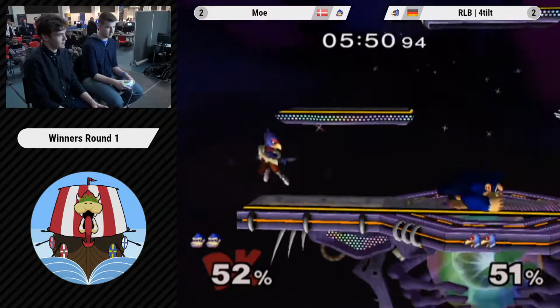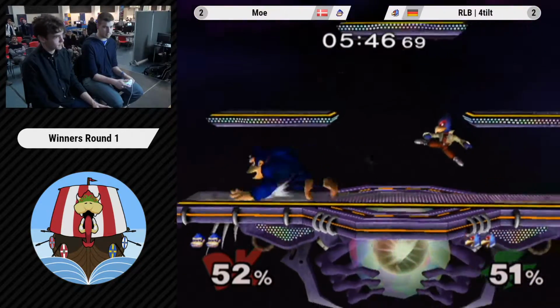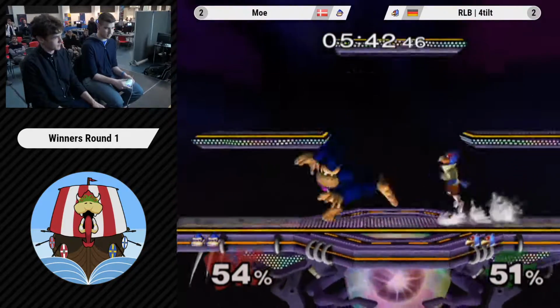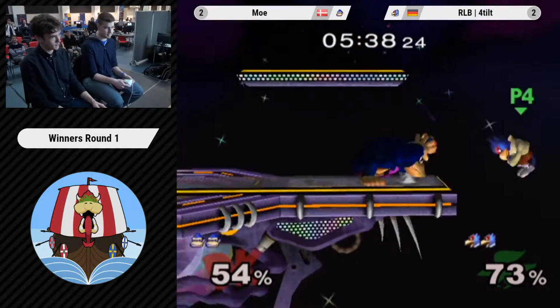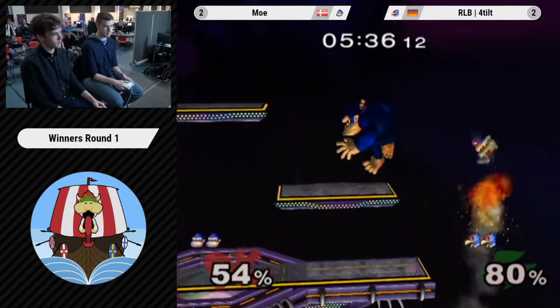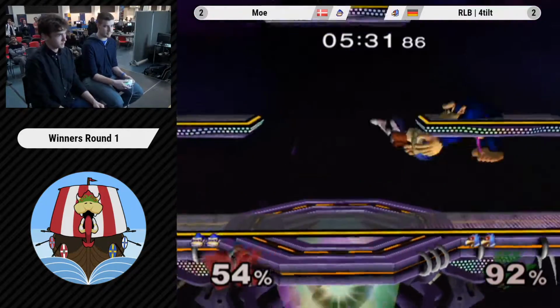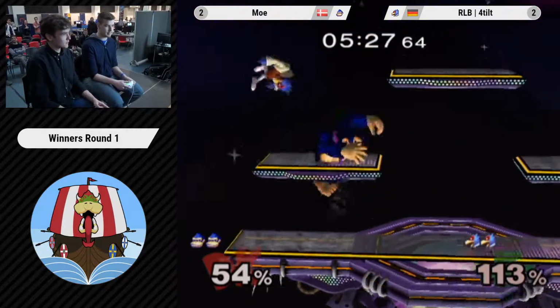Mo's just been finding the gaps in his pressure. There's been a few times that he's done these up Bs out of shield, which, if the timing was a bit cleaner, I think he'd be getting away with. We haven't seen any shine grabs on forward tilt either. True, yeah. Which feels, oh, that's so important. Another up B? Oh no, he messes it up. I thought he was going to go for the same one again. Yeah, I wonder if he got stuck on the ledge, like he pressed down too quickly and didn't get anything from it.